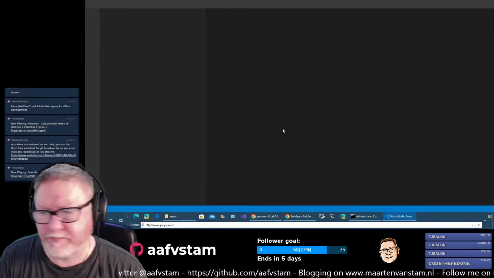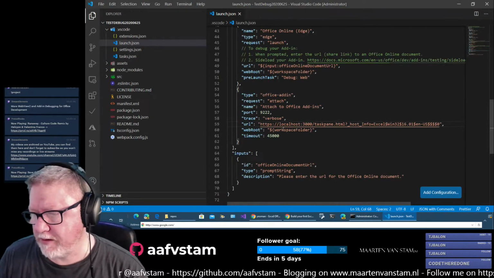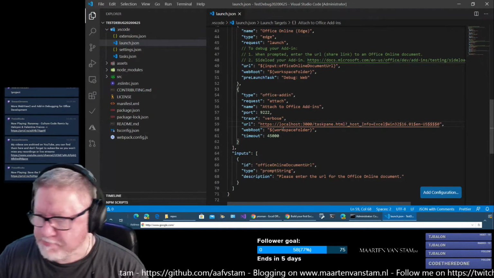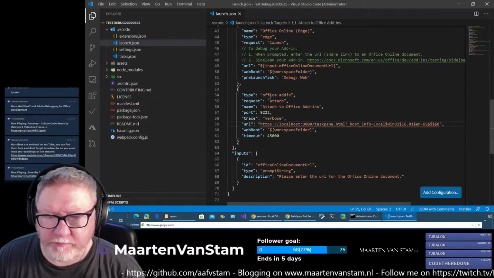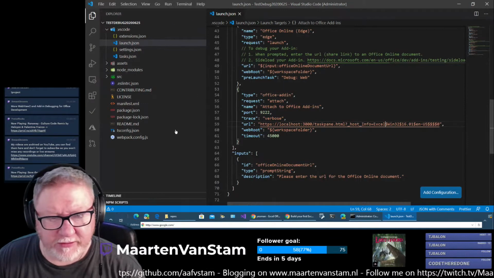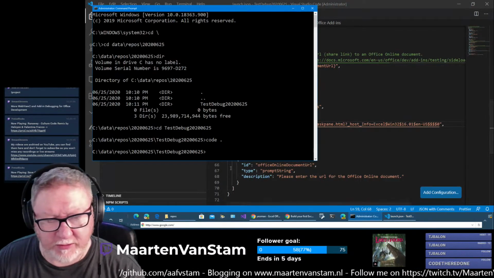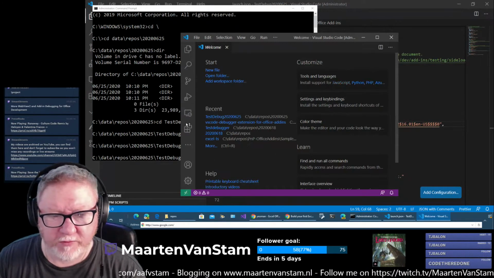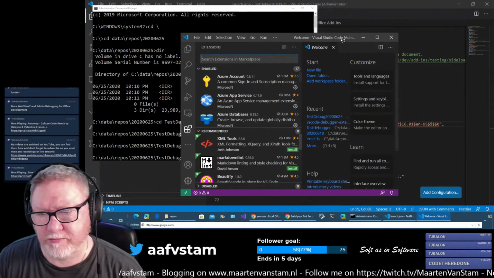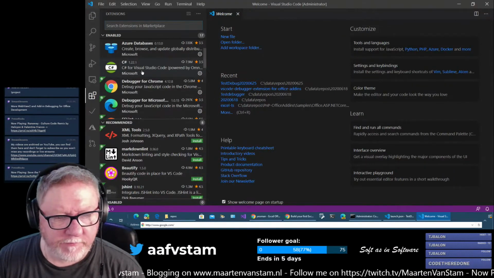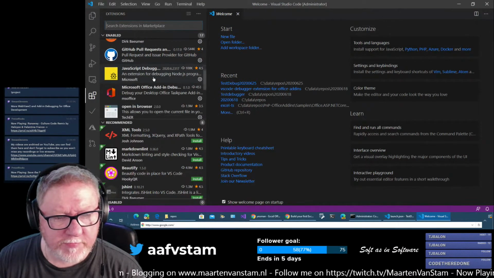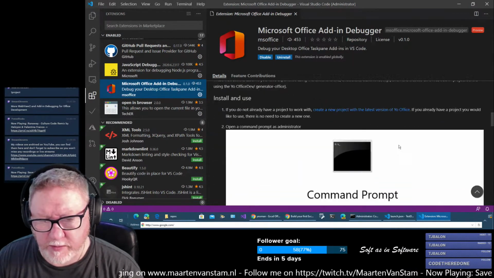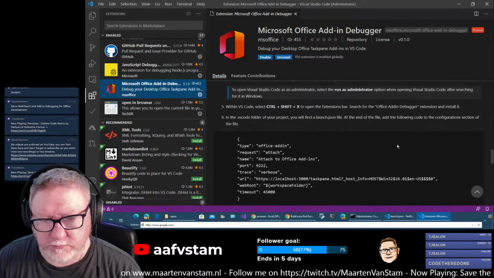There we are again. Edit the configuration there. Let's open another code entry for reading the instructions. Microsoft Office add-in. There we go.